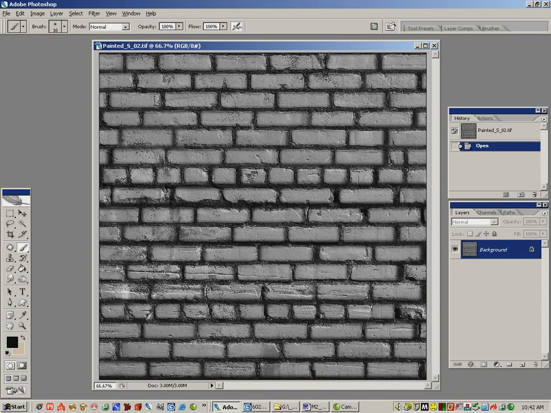Pay special attention to any areas that aren't on your diffuse map that you want more color to show or more light to show back on. And it's not always a matter of just converting the diffuse map into grayscale and bumping up the contrast. You really got to get in there and think about which areas are going to shine back light.